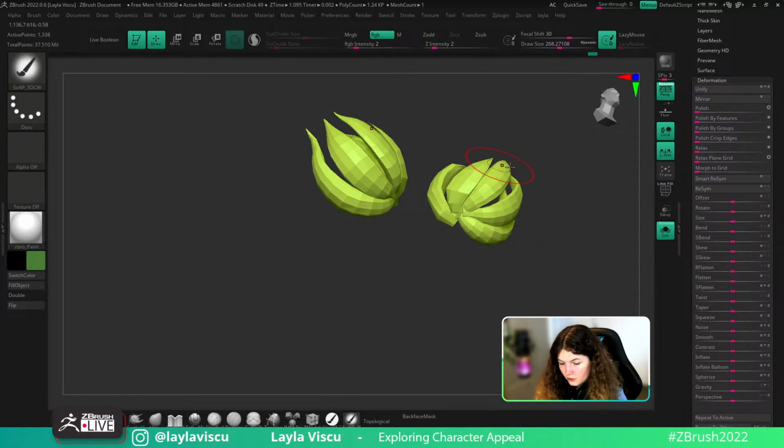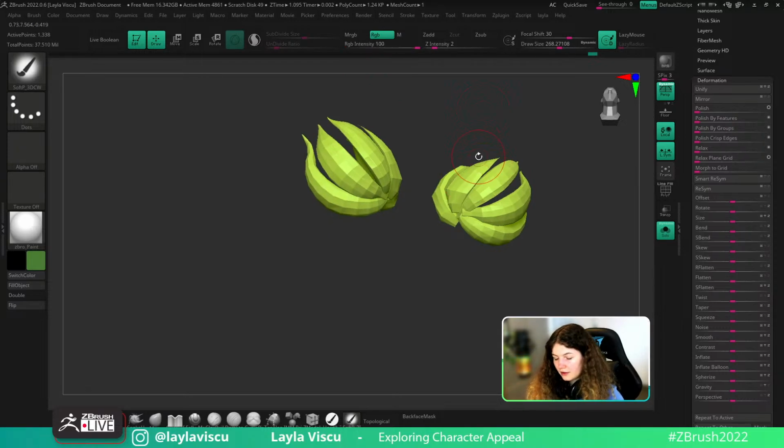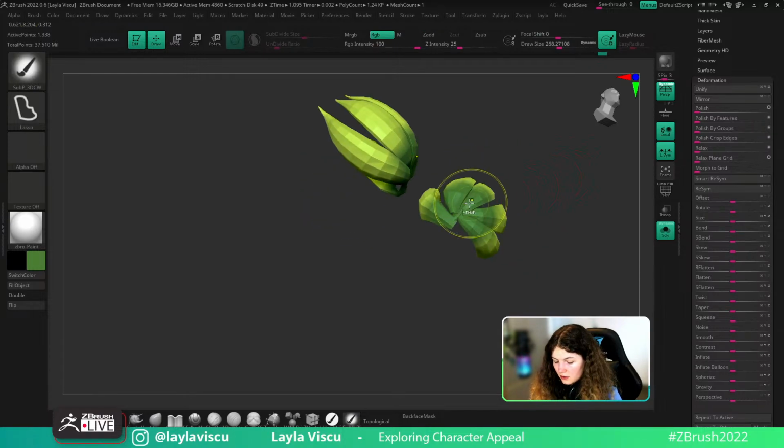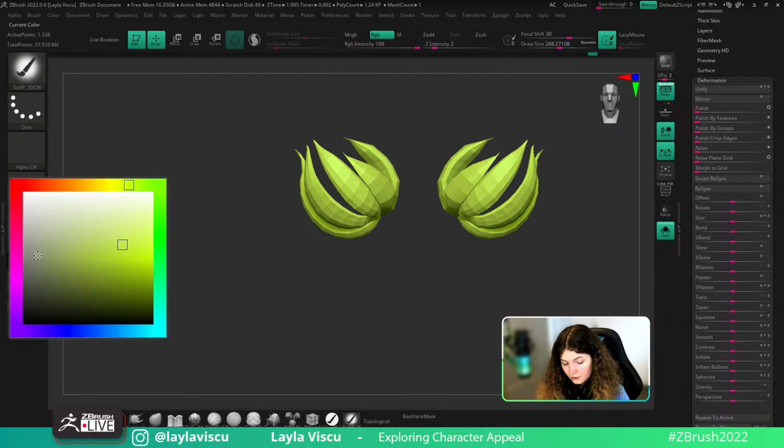Pick a brush, and then your RGB intensity will control, well, the opacity of the brush, basically. And you paint. If you want to fill the object, let's fill it with this color. Make sure your RGB is turned on, and again, it's at the maximum if you want to fill it completely. And you fill it.